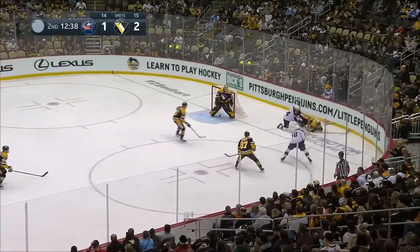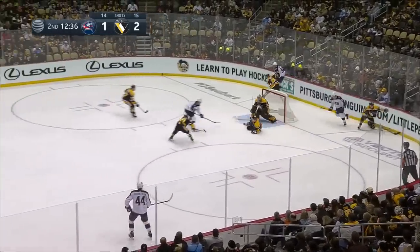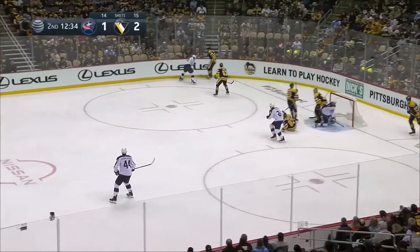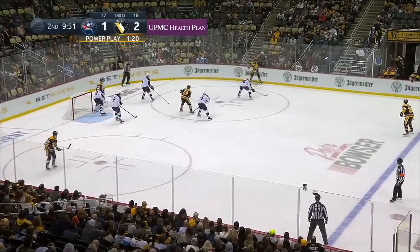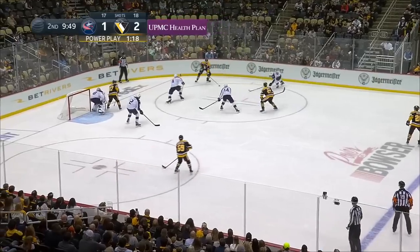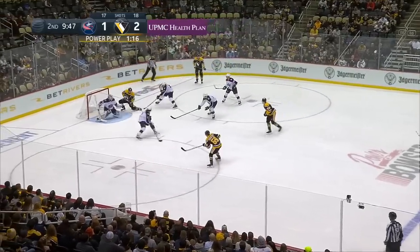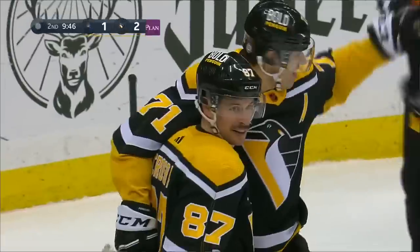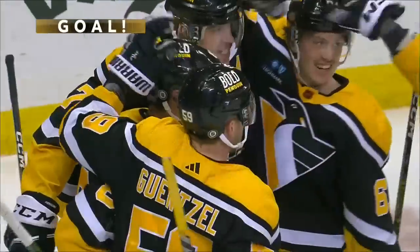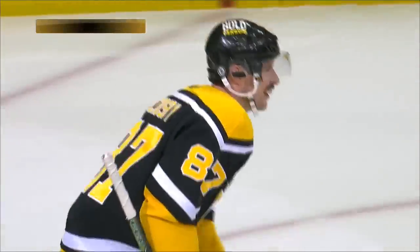Jackets go for the dump and chase. Olivier out-muscles his man, got it to the front — another chance! Corrali is denied by Jari! Whacked around, through the boards — and Malkin! Malkin dancing, gets it, out low tip — Crosby! He scores! Sidney Crosby again! Magic on the power play this time — it's 3-1!